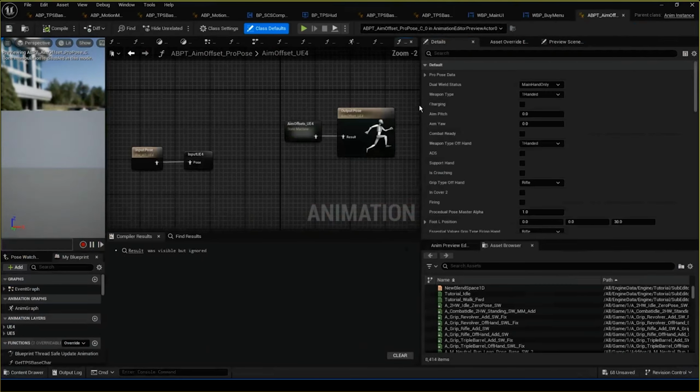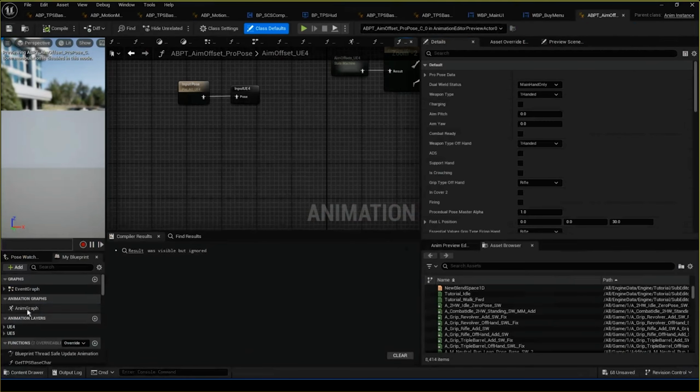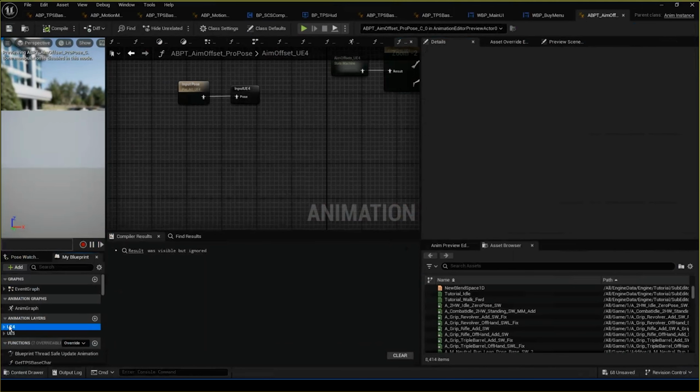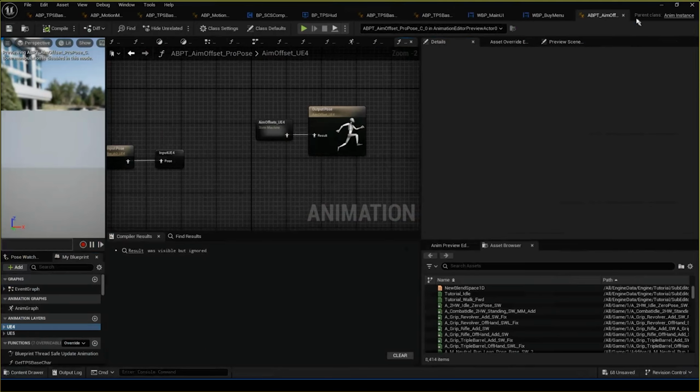So we can open this one up, and right here you can see we are actually feeding both UE4 and UE5 animations through this layer. That's because this is not a skeleton specific animation BP.